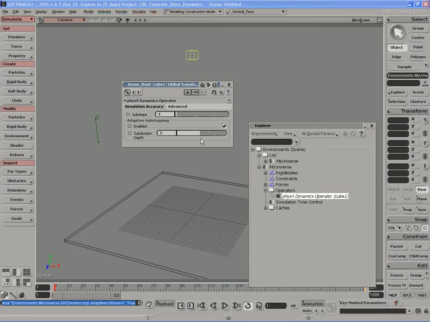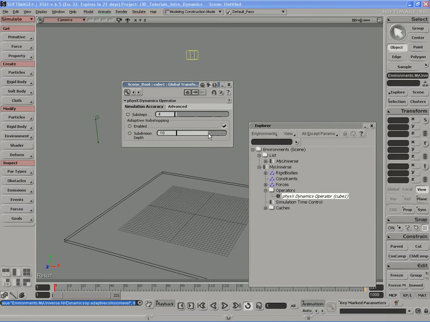What this does is the dynamics engine looks at your simulation. And if there's an area that's complex, a certain surface that's very complex, has a lot of polygons, is hitting another surface, and it needs to calculate more in that region, it'll adaptively calculate more of these substeps in that area. Okay, so it basically intelligently looks at the simulation and says, okay, this area here is a little bit complex and we're having some problems here. Let's go ahead and dedicate more resources to that area and calculate some more substeps in that complex area of the scene. So that's what the subdivision depth will do. It'll determine how many of these subdivisions to calculate when it needs more.